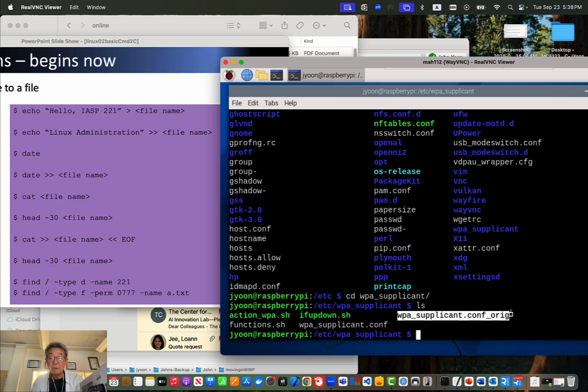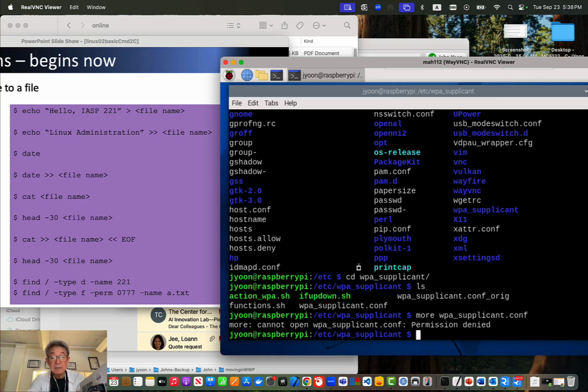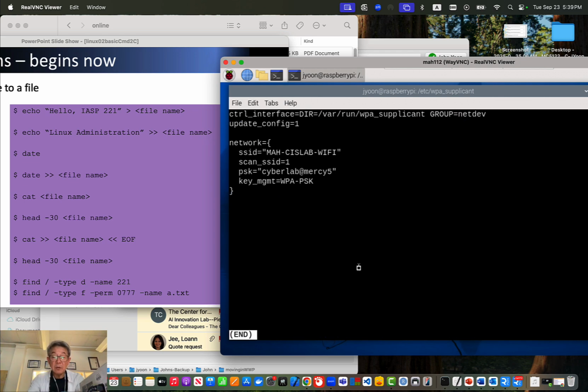This is my original files, but I reset here. Let me show you more WPA supplicant config files. That is, permit is not for everyone, only for sudo. So I do sudo.